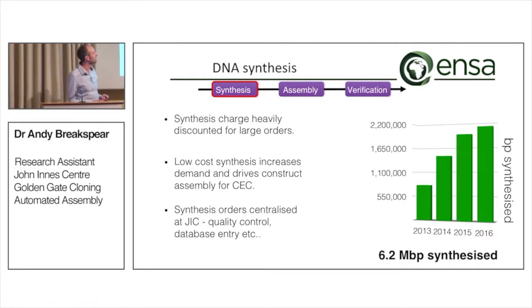And synthesis actually was being done very efficiently and very well by a company. So we've pretty much teamed up with Life Technologies. And you know, they're more of a partner than anything else, I have to say. So we've got a very good rate on synthesis because we have a consortium and a lot of products that we want to synthesize. And then we have a lot of bargaining power, a lot of purchasing power. And so we were able to reduce those synthesis costs. And what that did was it allowed people that weren't synthesizing, that couldn't really afford it, to afford it. And it allowed the people that could afford some synthesis to do a lot more synthesis.